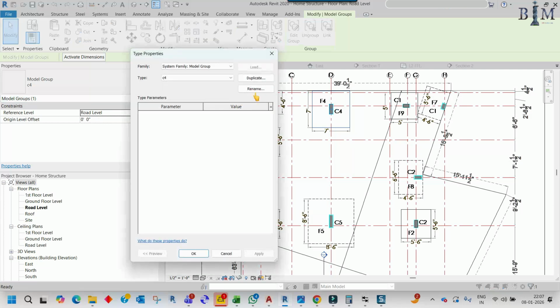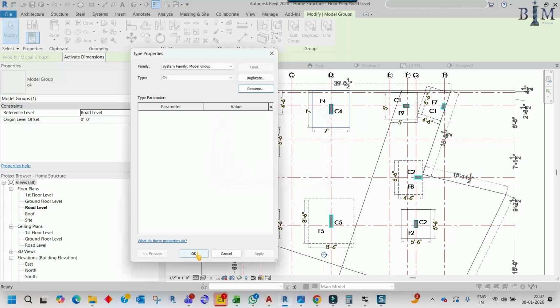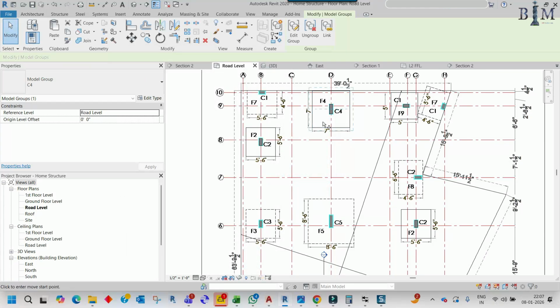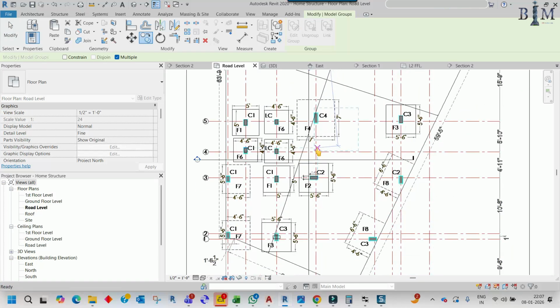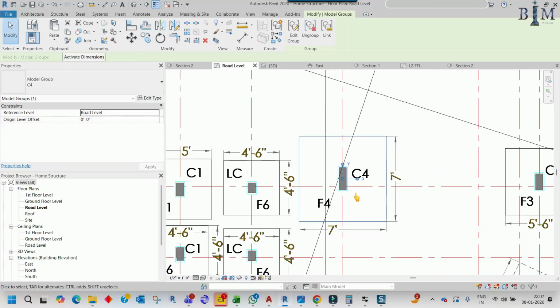So here rename, and C4 C should be caps, and this is a live project, so that's why I have to take it seriously and copy it to this location, and the column location is also good, perfect, no issue.